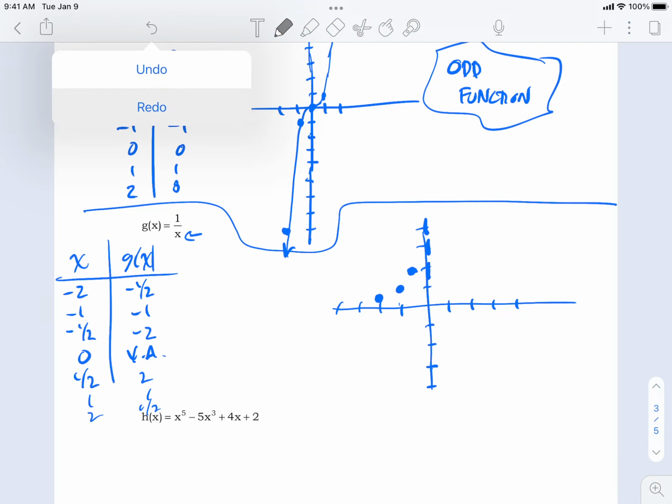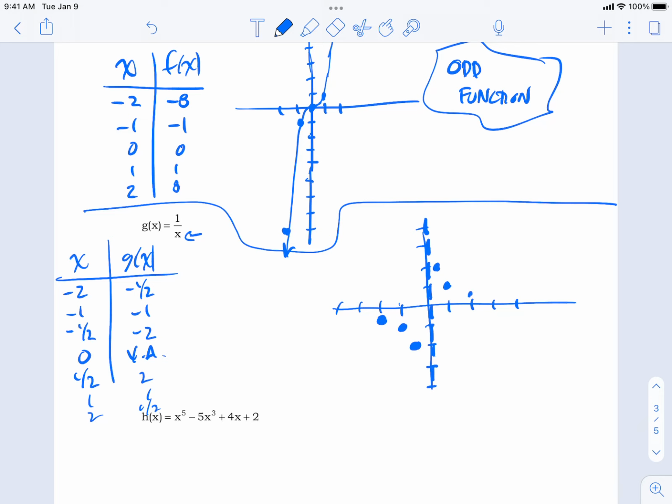Let's do this. Redo. I'm putting my asymptote back. Put your asymptote back. Okay. And then what I'm going to do is take the eraser and say those are supposed to be in negative territory. Negative 2, negative half. Negative 1, negative 1. Negative half, negative 2. And then over here, when x is positive 1/2, we're up at 2. Positive 1. Okay. This is better. It looks kind of like this. It's kind of like someone doing splits.